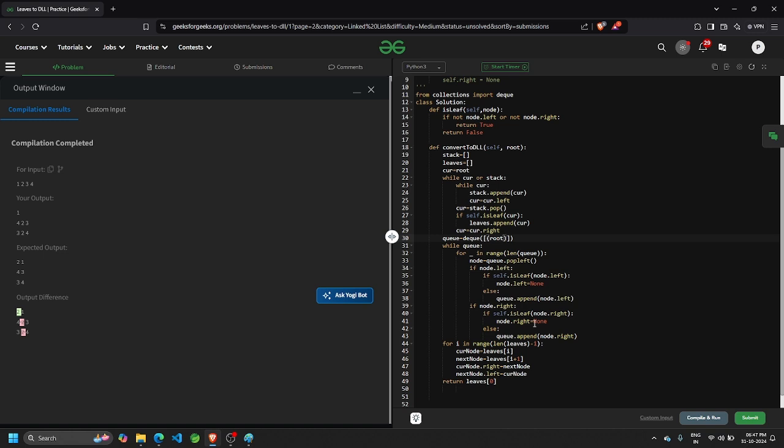Hmm, so if we have the current node, and node dot left exists, and node dot left is a leaf node, node dot left is equal to null, or else q dot append node dot left, and likewise for the right node. We get 1, 4, 3. That should never happen. Why did that happen?